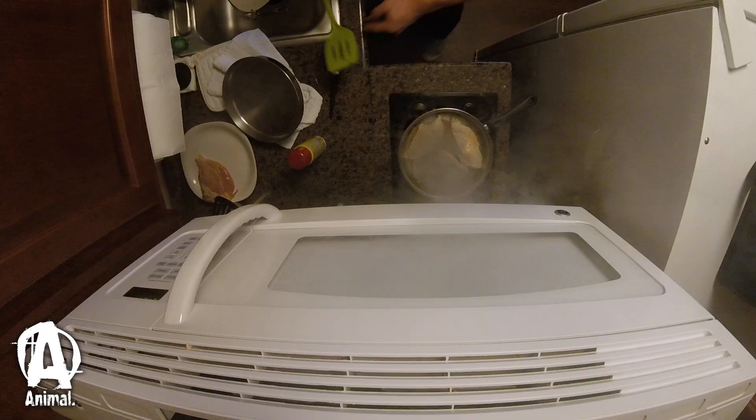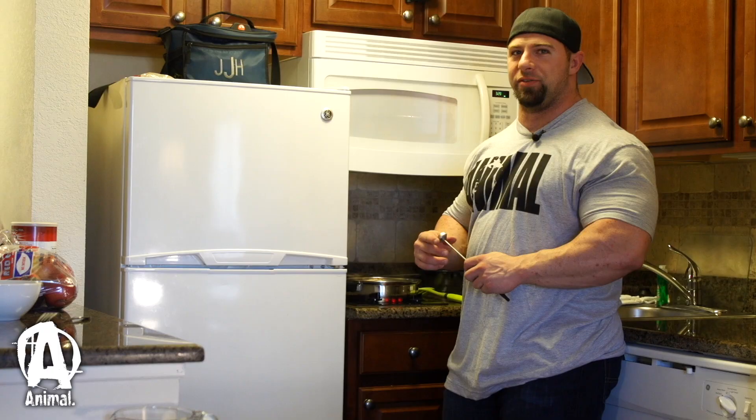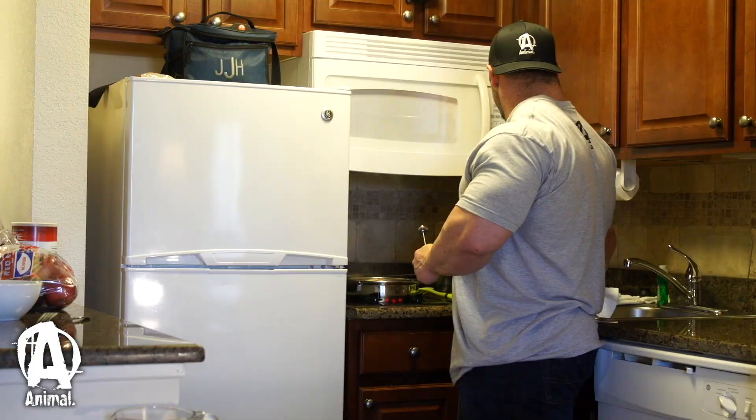I think our chicken's almost done. I always check the food temperature on my chicken — it needs to reach 165°F. I check temperature because in the past I've overcooked my chicken and it's dry all week, and you definitely don't want to undercook it and risk a food safety issue. We're not quite there — about 10 degrees off — so we need to let it cook a little longer.